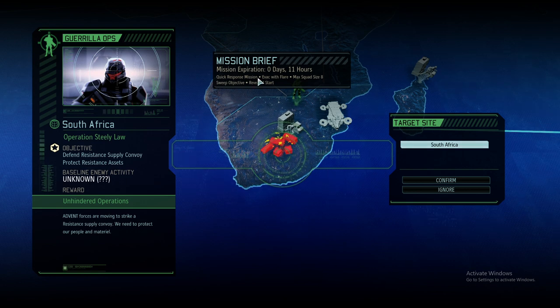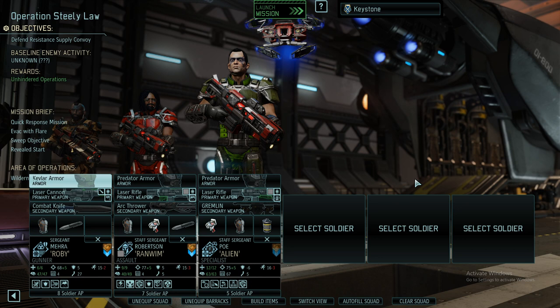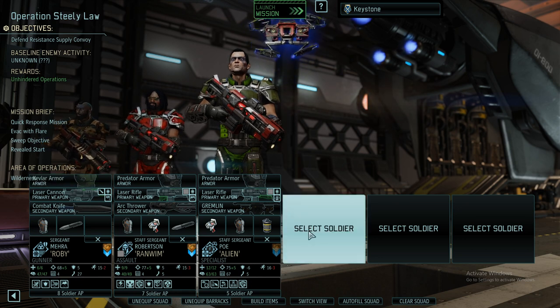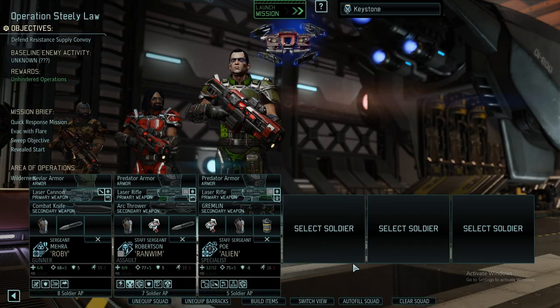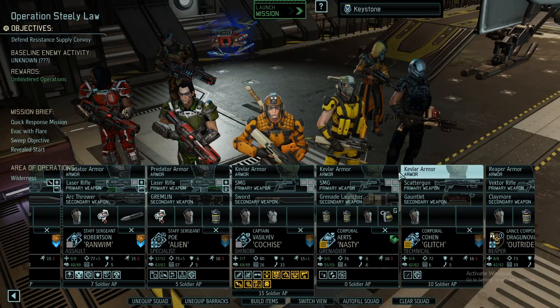First things first, we got a quick response mission where 8 of our operatives are going in to defend a resistance supply convoy and protect our assets. We don't know how many enemies we're up against, so that's going to be pretty interesting. Interesting is the word I was looking for. Let me field the squad here real quick and then we're giving it a go. All right, there we go.